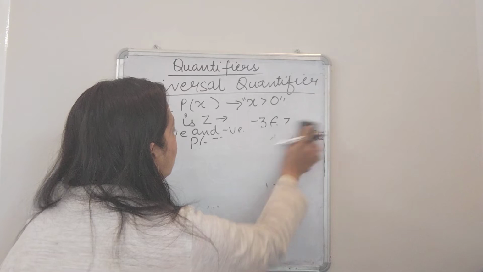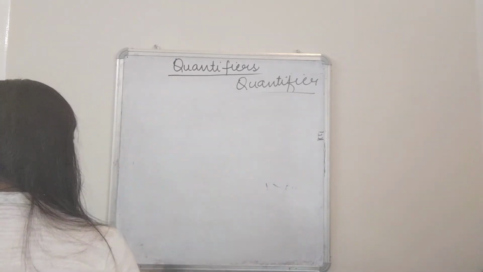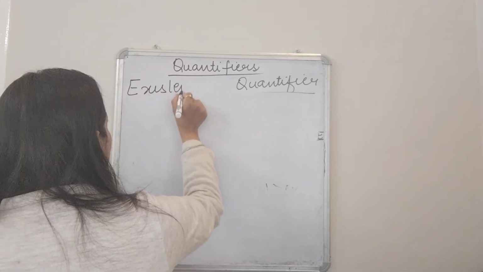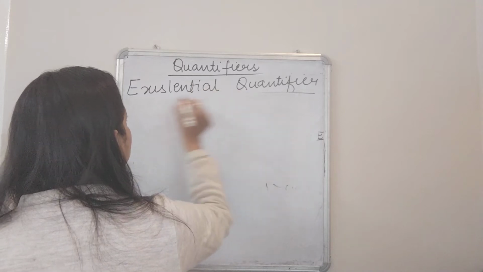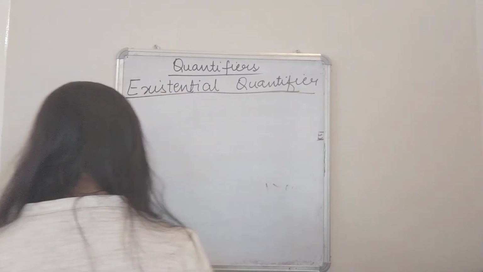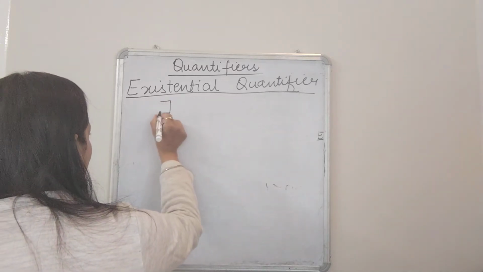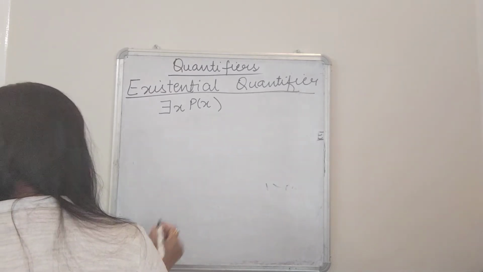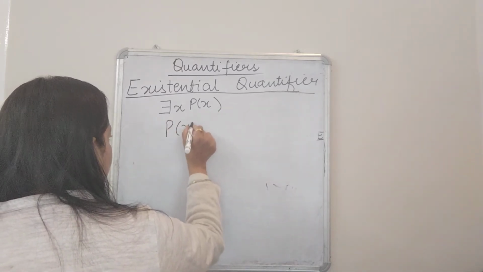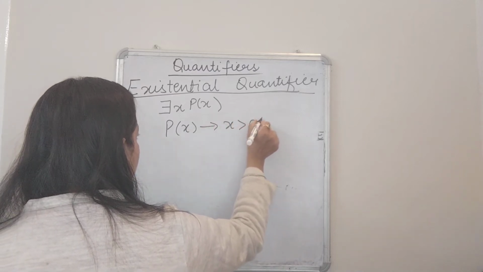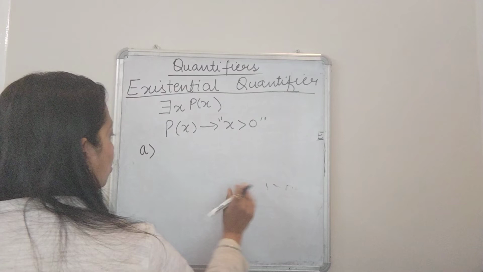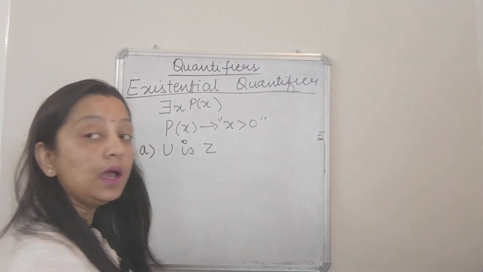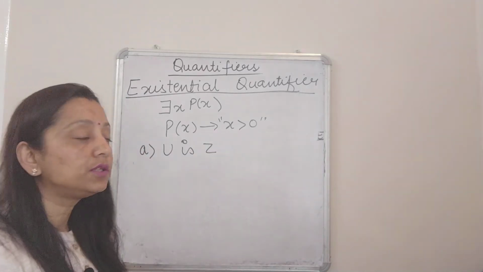Okay, now we will look at the existential quantifier and see an example for it. In the case of existential quantifiers, as we know, we say there exists an x such that p of x. So again we will take the same thing. Let us assume that p of x represents x is greater than 0. And we take two types of domains for x. The first domain is integers. Again, integers will include both positive and negative numbers.